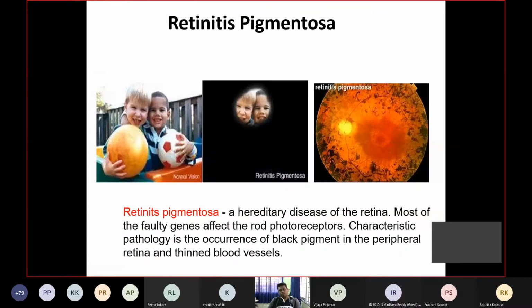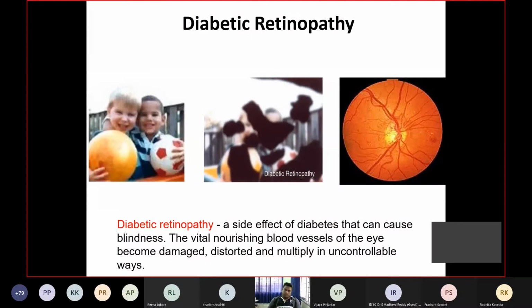And another disease is called retinitis pigmentosa. Normally this disease comes through gene transmission from the parents to the child. It is the most dangerous disease because the whole background will be affected. You can't recognize the vision. A lot of people are doing research on this. It is one of the world's leading vision loss diseases.